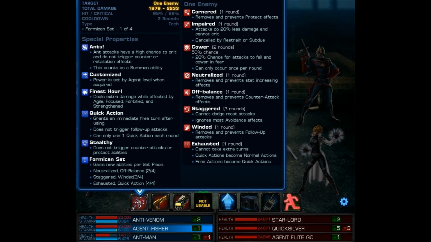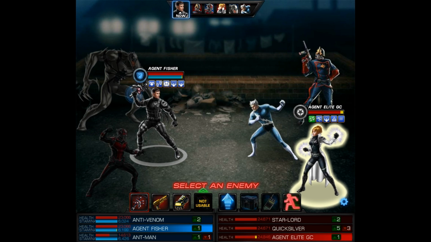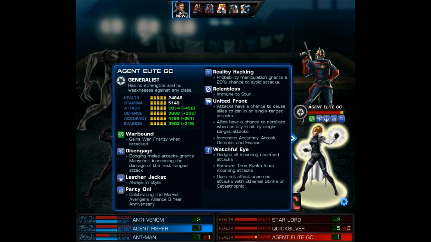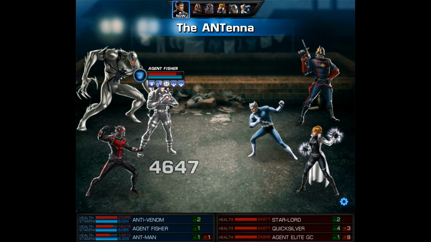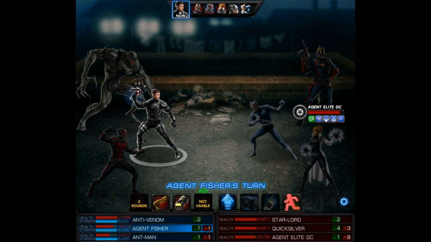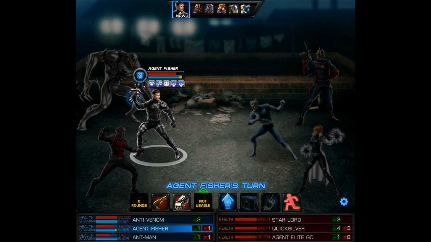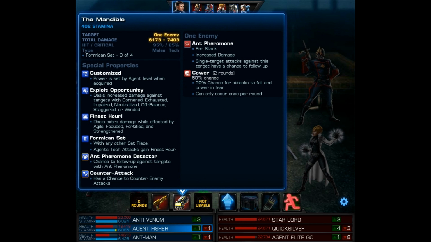Then after using that free action, you'll want to use the antenna as a quick action. And since it's stealthy, we can use it on any enemy. We're going to use it on the enemy agent, first off to heavily debuff them and set up the mandible. Plus, you'll see another great reason to use this item. One of the debuffs that it will apply is staggered, so cannot dodge most attacks, and ignores most avoidance effects. This includes Watchful Eye, so even though the enemy agent's using the Hugin's Eye, we can still hit them with an unarmed attack, as long as they're staggered.